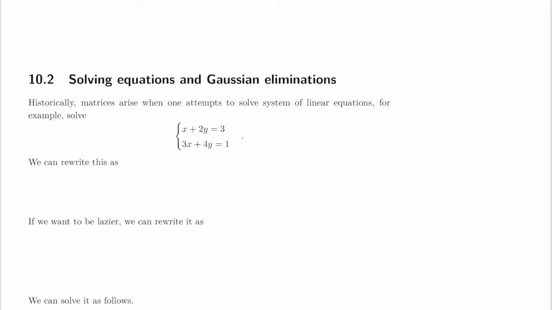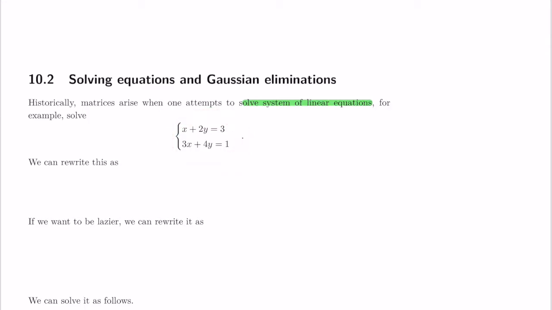So in the beginning, I mentioned that the reason why we want to study matrices is because we want to solve system equation in a more efficient way. So let me give you a very basic example. Suppose you're given the following really simple system equation. So this one, okay, x plus 2y equals 3 and 3x plus 4y equals 1.